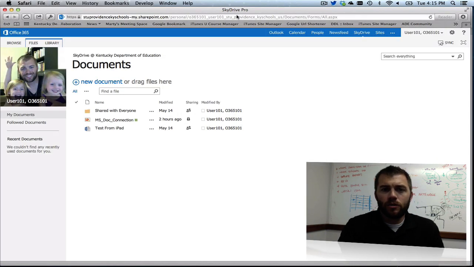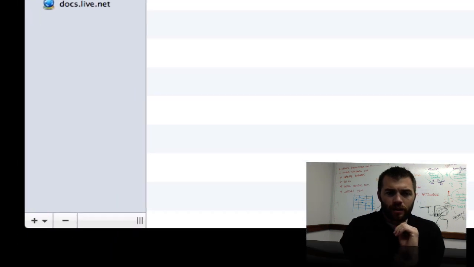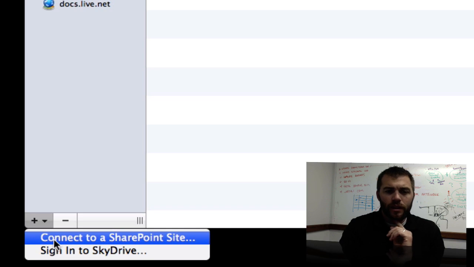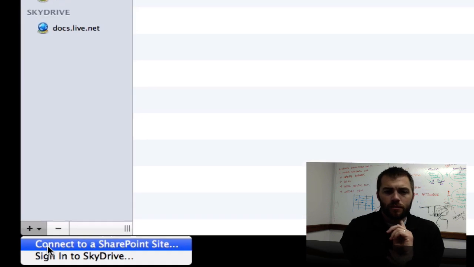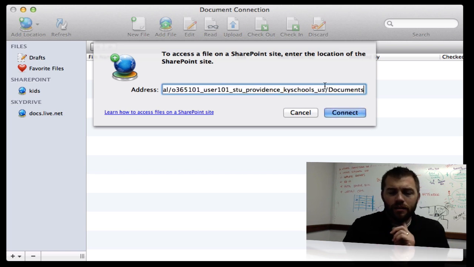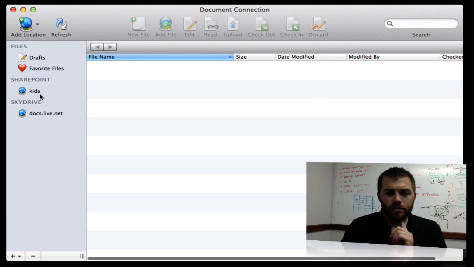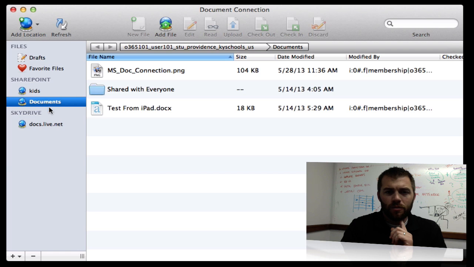Okay, so let's try that one more time, and actually this time we're going to go and grab the full URL up to the word /documents. And we're going to try that again. We're going to go to Add, Connect to SharePoint Site, and I'm going to add and paste what I copied from the browser, hit connect, and take a second, and here we go.